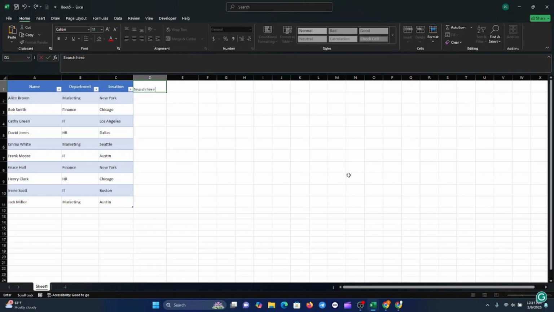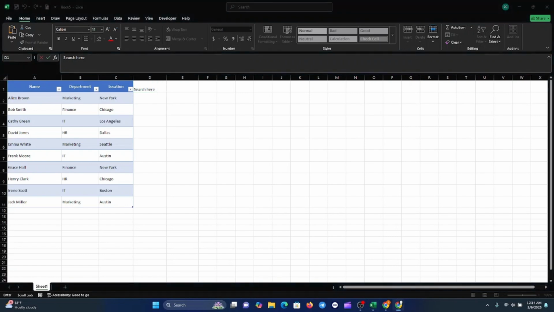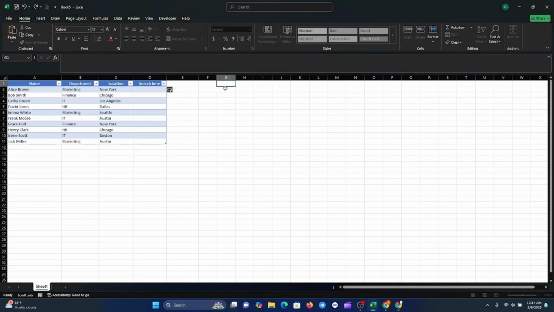Then the next thing is to create a filtered output area. How do we do that? We will use the filter and search function to display only the matching rows. So go to a new location, for example, let's say G on this location. Let me undo those changes. Go to any location like this one, G here. I will use this location.